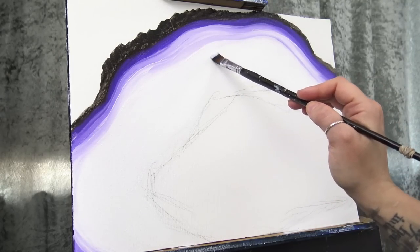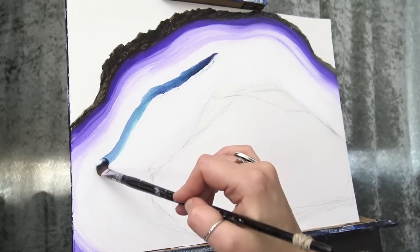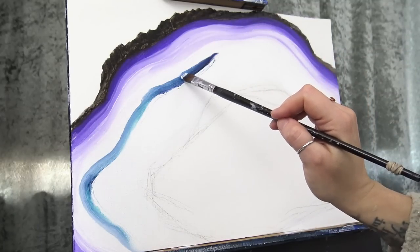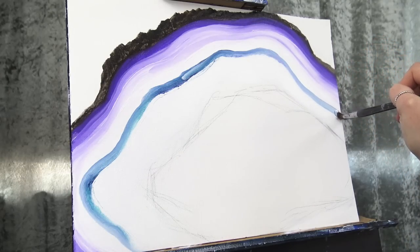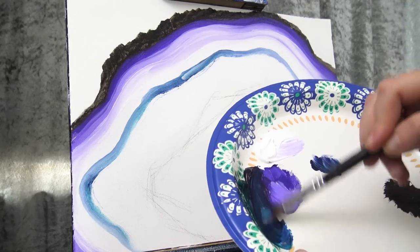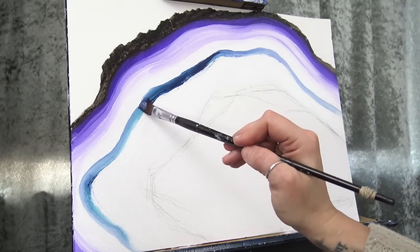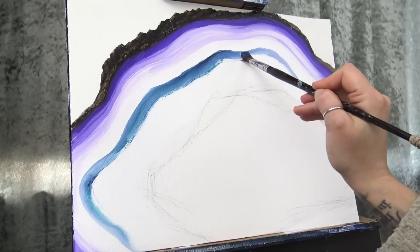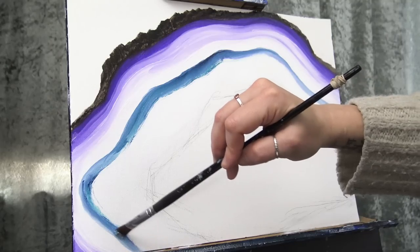I'm gonna do the same thing, just using the tip of my brush. I'm gonna start into this white and start applying this color. It generally follows the shape of the other lines of color, but it doesn't have to be exact. The color changes as we go around, and that's okay. Let's mix a little bit more. I'm just going to darken it in a few places. Maybe widen it a little bit right here. I really like this color. And we can let it trail off. In these other areas, it's so light here because I have all that white paint that's wet.